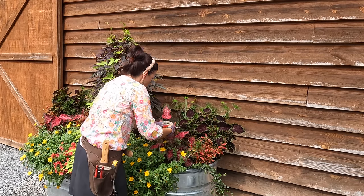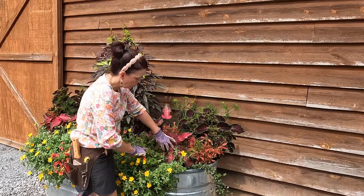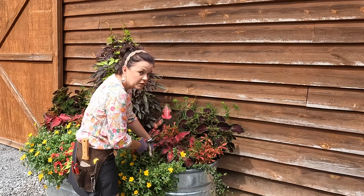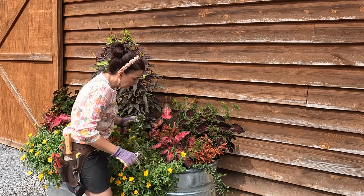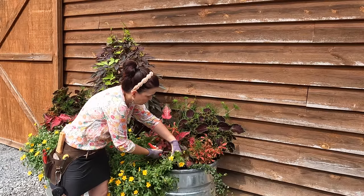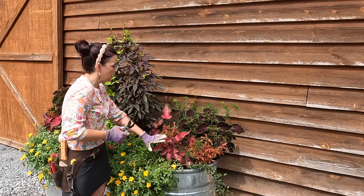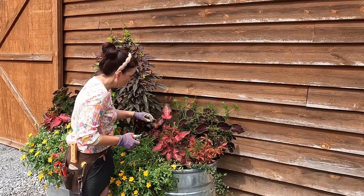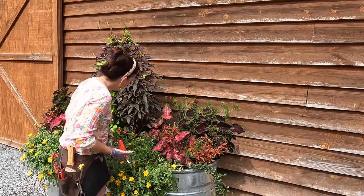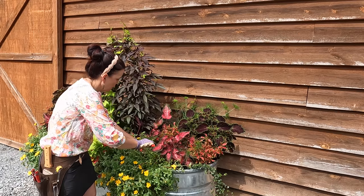It will get nice and thick. And you want to do this every so often when the plants are encroaching on other plants, because if you don't, the most vigorous plant is going to get all the sun. And for plants, sun equals food and energy. If this portulaca continues to grow in the back, it's going to smother out my caladiums and my watermelon. They're not going to get the sunlight, and they're going to be very weak and suffer. So that's a pretty good start, I think.